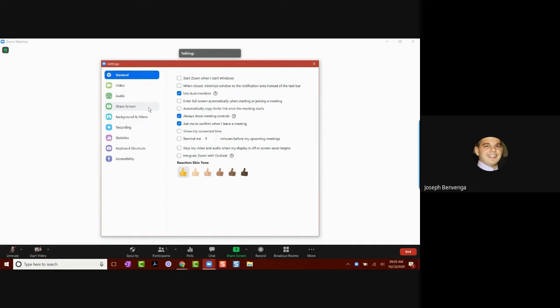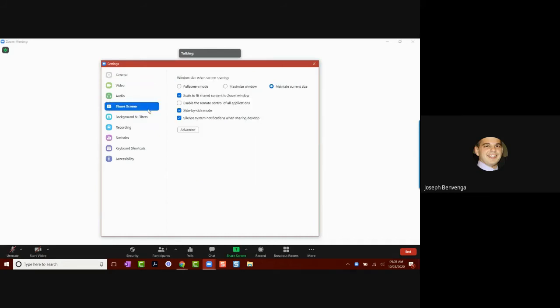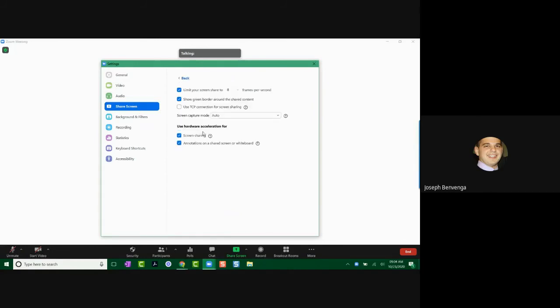Then we have the share screen. I'm just going to go into this real quick now since we're in here. One of the frequently requested features is, hey, how do I share my video and audio at the same time without it lagging? While the quality on Google Meet definitely isn't great, Zoom's a little bit better with that. To optimize our performance, we can go to the share screen section and then go to our advanced setting. And then we can turn on hardware acceleration for screen sharing. And that will help speed up what's being displayed from your screen.